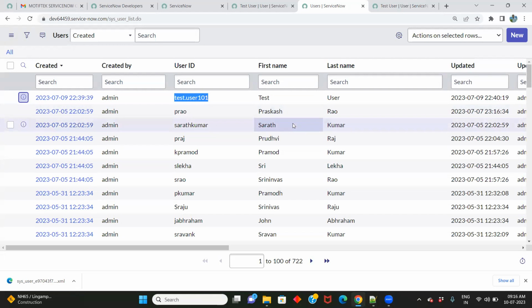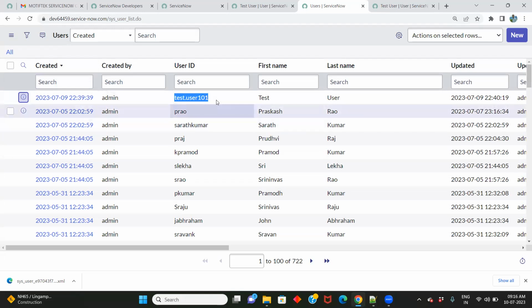This is an automated process. You need not create user accounts manually in ServiceNow. Whenever a new user account is created in Active Directory, automatically through some automatic jobs that trigger in ServiceNow, the user accounts will be created from Active Directory in ServiceNow. And if there are any changes in the user accounts in the Active Directory, those changes also will be reflected in the ServiceNow users through continuous monitoring.